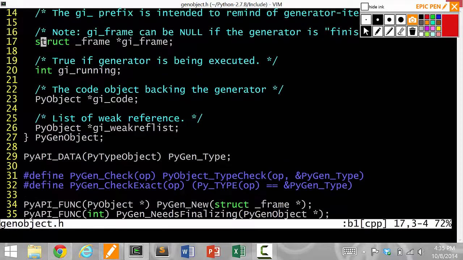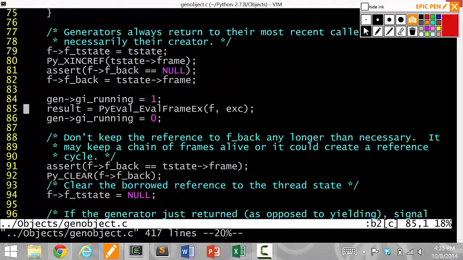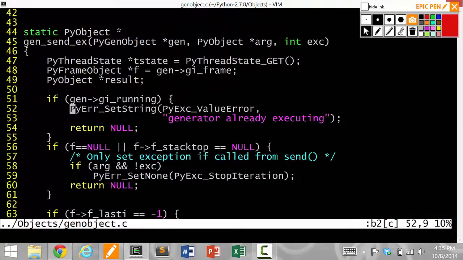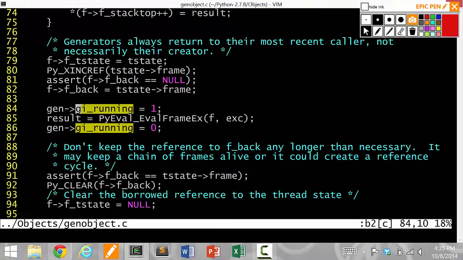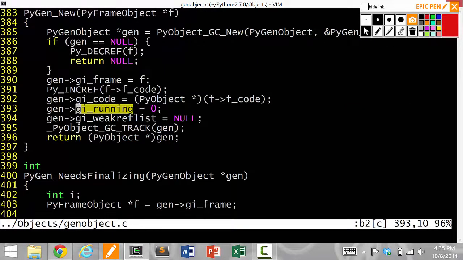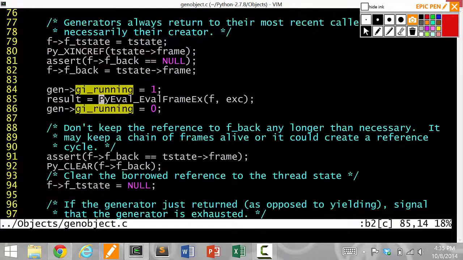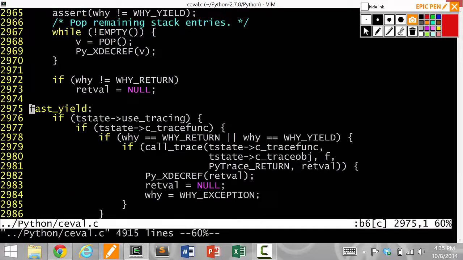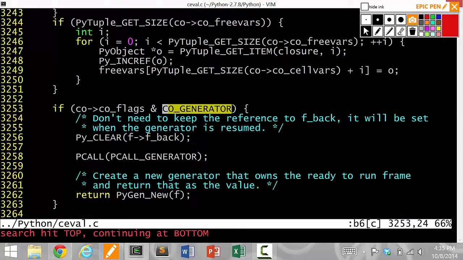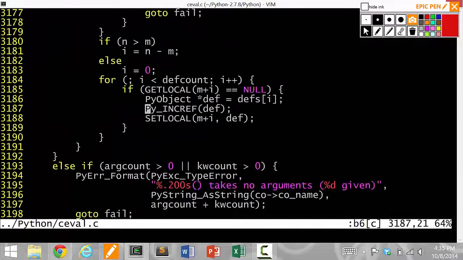This GI frame. Okay, so if we keep the GI frame around, don't keep the reference any longer. GI running, already executing. Huh. That is mysterious. Because I thought in here it would, oh, here we go. CO generator. Okay, got it. Sorry, I'm going to keep browsing.